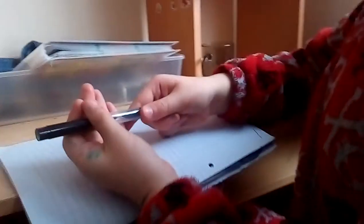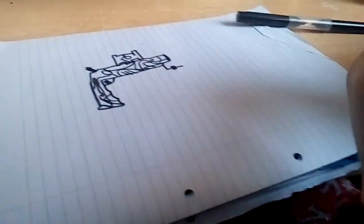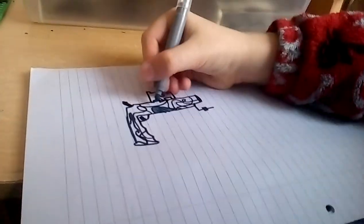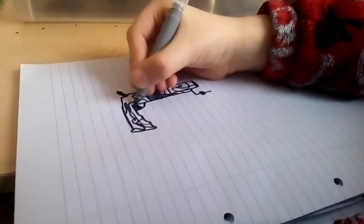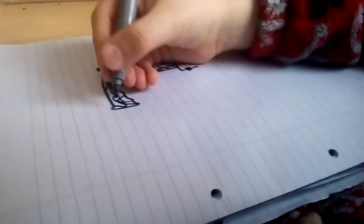And we are doing silly joking. These pens, the double-sided one, one's thicker and one is thinner. Now I'm gonna color it in. The base is finished. So the black. It's basically the outlines. Yeah. And then the rest of the colors are gonna make a really nice looking shaded gun.